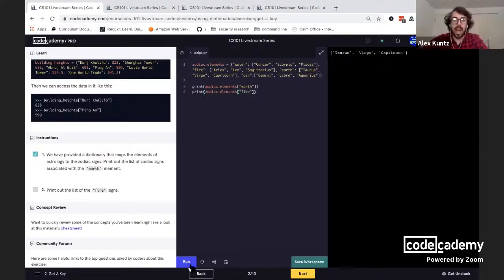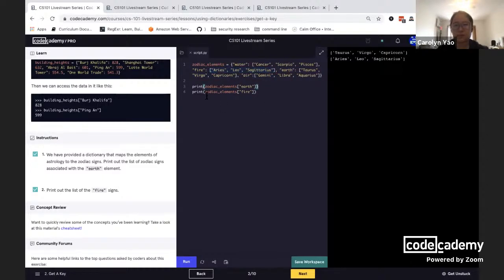Yeah, while we're doing fire, how about we try to get exactly Leo? So how would you say, now that I've gotten the key, how do I access the first element from that list? Yeah, so if we notice, the value is actually a list.